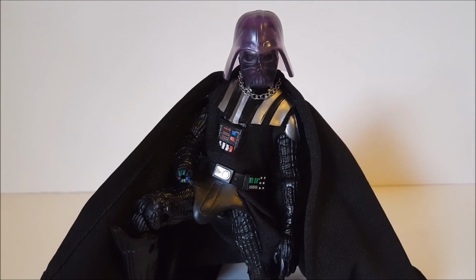So there you have it for the review of the Emperor's Wrath Walgreens exclusive Darth Vader figure. I think it's pretty cool, and I think you should pick it up. It really isn't that big of a deal. It's another $20. Very nice figure. It's a good Darth Vader, and he comes with this exclusive head. But it would have been cool if they had this as an alternate head for the original release. So I'm sure they weren't thinking about it when they released it. But other than that, it's a pretty cool figure, and I think it's worth picking up.